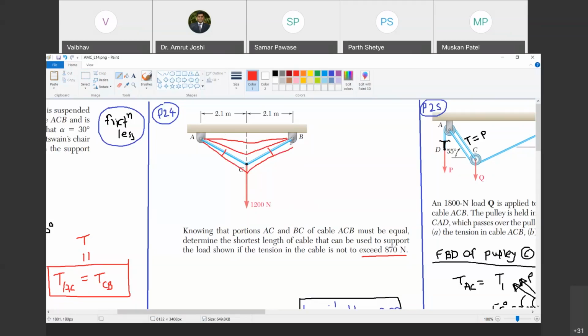So in fact, all the points that lie on this line are a locus of points which are equidistant from A and B. Do you agree with me? Yes, sir. So how much length should there be such that the tension in the string does not exceed 870? That is the question asked. Now tell me, as this point comes down, will the tension increase or decrease? Sir, as it comes down, the tension will increase. Okay, so I will not comment on this right now, we will see what the result is.